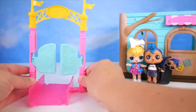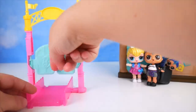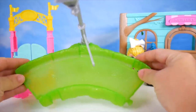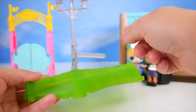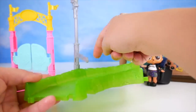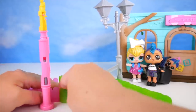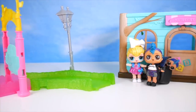Time to build up a road. We're gonna use some Barbie road. Here's one that has a gate to go through. That's our first piece of our road. Next, we'll add in this green curve piece. It has a lamppost on it. Ooh, it turns whenever you go by. These two will connect together so it holds our road secure. That's that. We've got a lot more road to build.